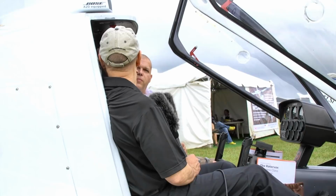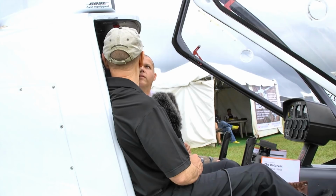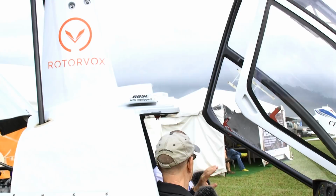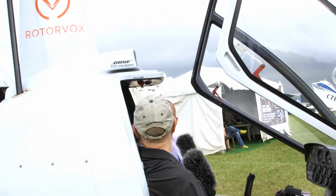Okay, let's come back to the rotor brake in a minute, but up here above my head, I doubt the camera can see that very well, a series of switches, including all your light switches, your circuit breakers, and some controls for the mags and for the turbo, because this is a turbo. Yes. We're going to get outside and look at the engine, but this has a 914 turbo. That is correct. So you've got a couple controls up there, a place to hang your headsets and the like.